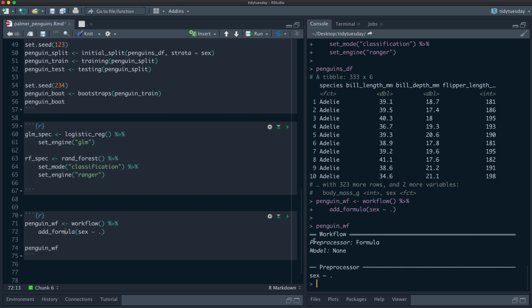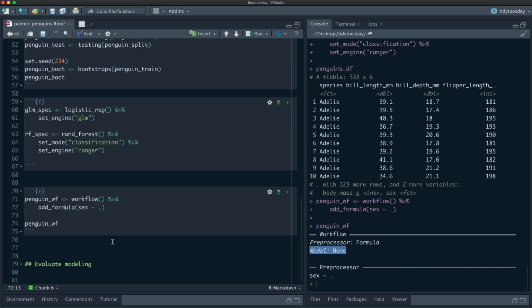Notice what we have here. We have for a preprocessor the formula, which is the outcome, sex, predicted by everything else, and we don't have a model yet. I didn't add a model here because I'm going to actually do it two times. So I'm going to reuse this workflow and add different models to it.